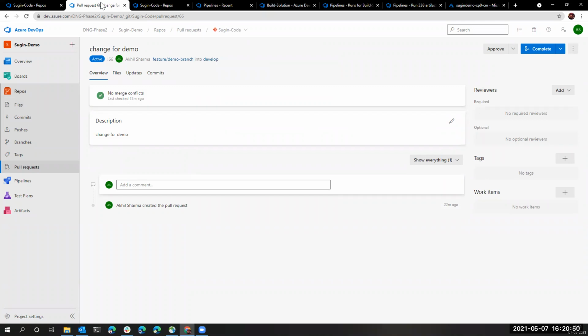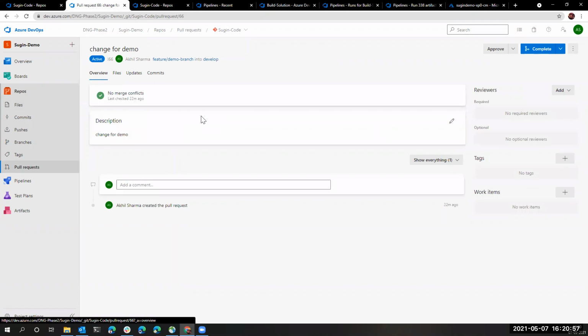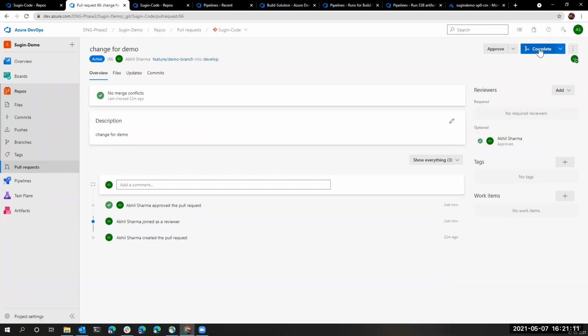So he created a pull request for that, and he went to his tech lead or someone to get it approved. So I, being a tech lead on this, I'll just go there, review the files, what all changes he did. I might even include some build validations and many other tests here. I might have some work items attached to it. I might have some other tests attached to it. So I'll review those, and once I'm satisfied, I'll click on approve, and then I'll merge this feature branch into my develop branch.